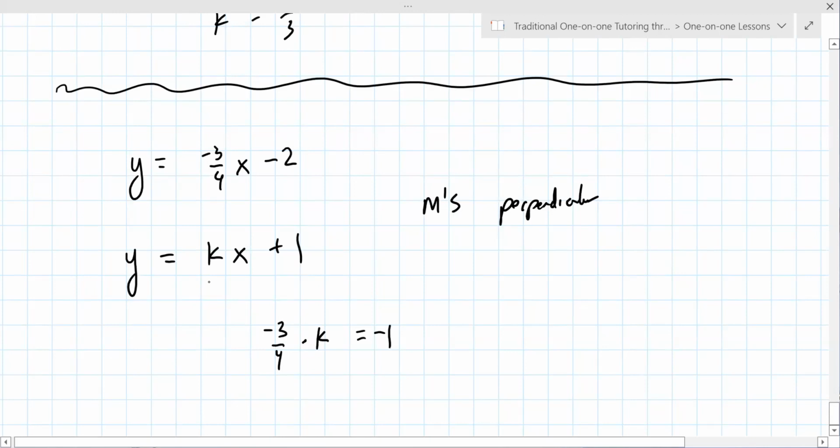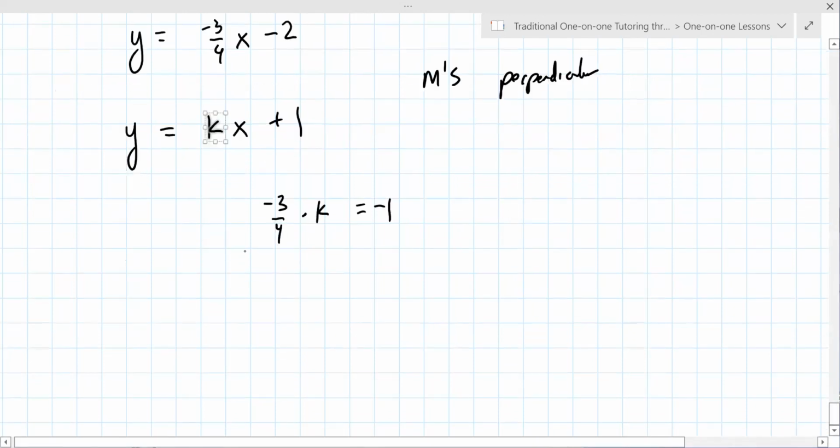Okay. And I can obviously change this too. I could make this like 1 over k. I could make it a lot more complicated, but for now we'll just deal with k as the fraction there. So to do this, you either have to rewrite this as a fraction or you have to clear it. So -4/3, -4/3. So k is equal to 4 divided by 3. Okay. So for perpendicular slopes, the product of the slopes has to be -1.